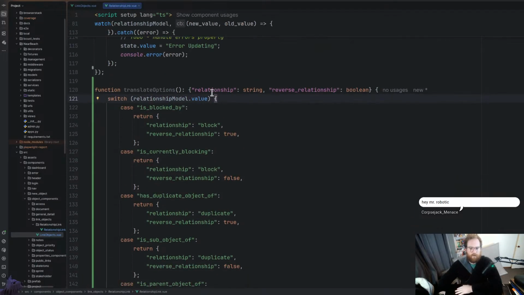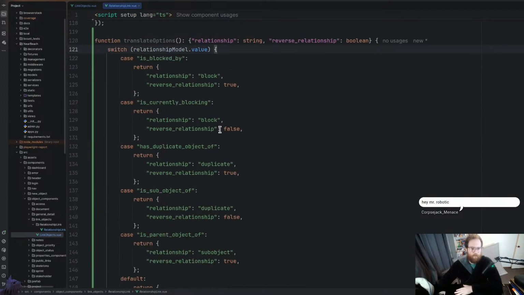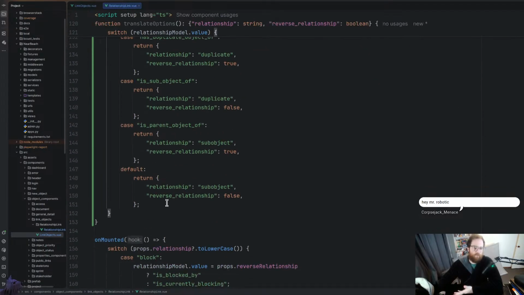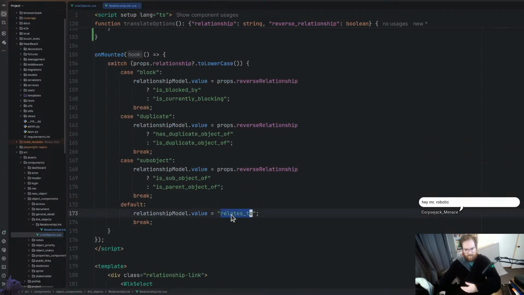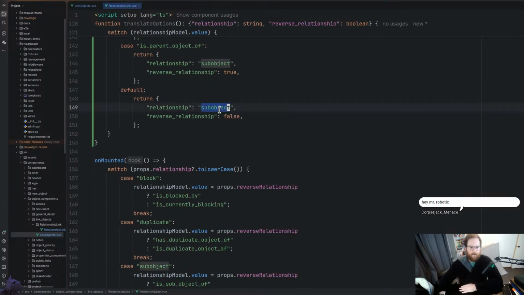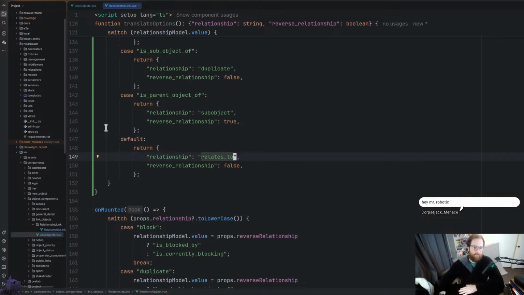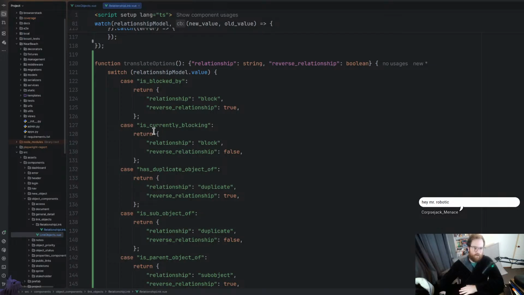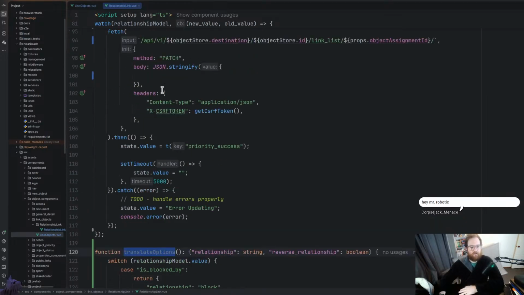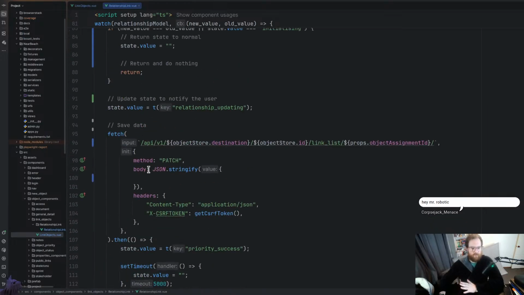All right, there we go. That will tell us what we want and stuff like that. And by default, we actually send back the, not sub-object, sorry, it relates to, and that's going to be false. It doesn't need to be true or false for that. So, yeah. So that should work. Famous last words.